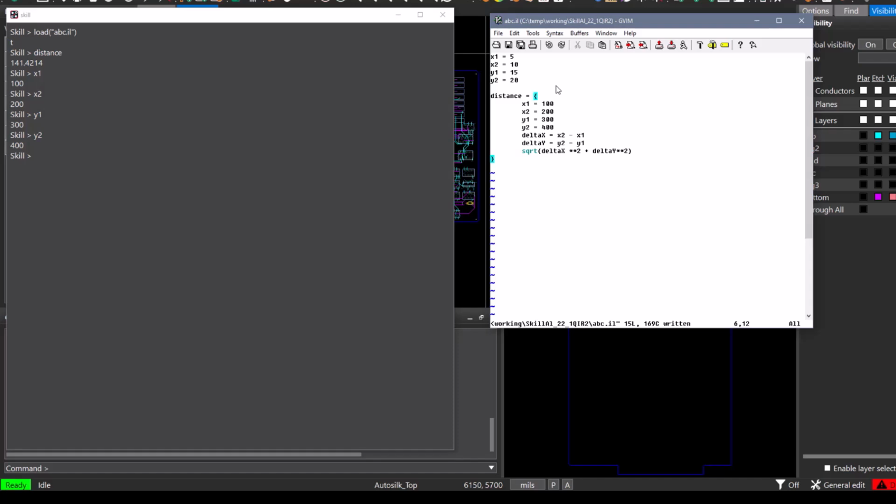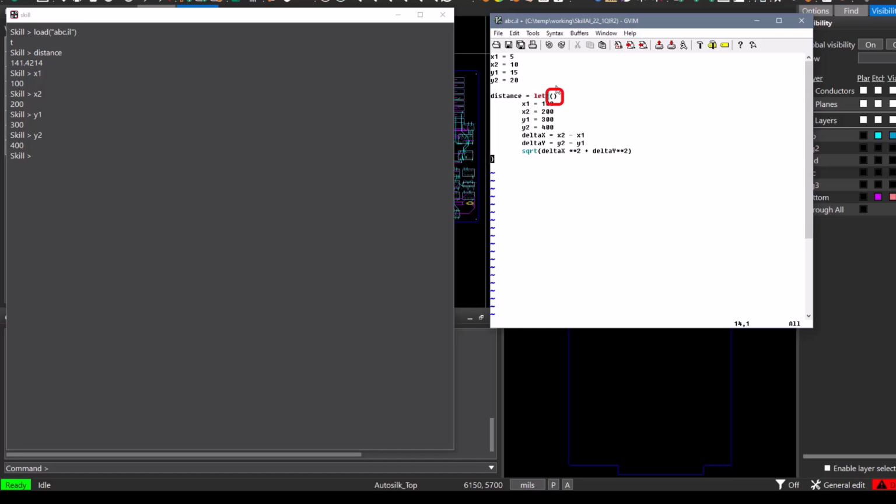The let function allows you to create a single expression out of a block expression as well, and has the added advantage of allowing you to create local variables that exist only in the scope of the let block. In our example, we can change our curly brackets to a let function. Notice that the let function is just like other SKILL functions, and you cannot have a space after the let and the open parentheses. The let block starts with its open parentheses, and ends with the closed parentheses.